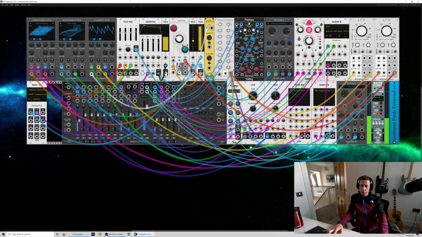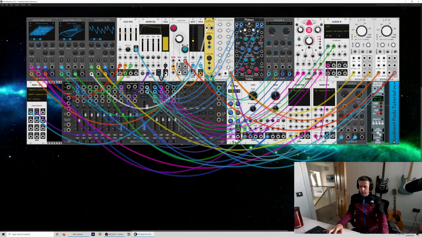Now for reverb, obviously we've already got Plateau because that's everyone's favourite reverb. If you want a bigger sound, you can just use the Host FX module and something like Supermassive, but obviously not everyone has that module. Some people don't have a lot of money, and other people just like to make patches with free modules. Sometimes it's quite nice to have the challenge of making stuff with free modules.